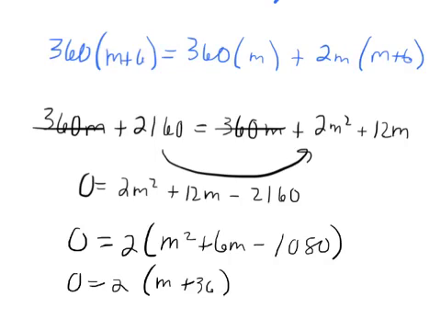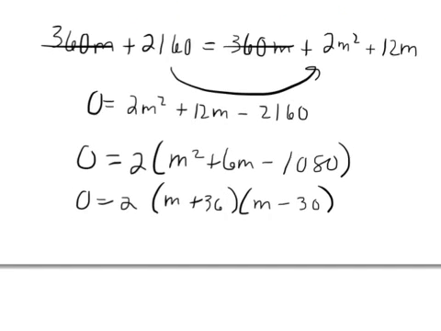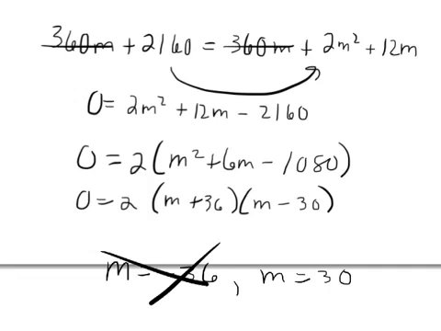That's what the quadratic formula would look like. But that's messy, right? Okay, just to give you a heads up, so you wouldn't want to do that. The quadratic formula would just give you the two answers, which turn out to be negative 36 and positive 30. Can there be a negative amount of members, people? Not really. So we reject this solution simply because you can't have a negative amount of members. So a verbal statement: there are 30 members.